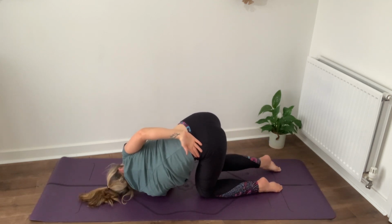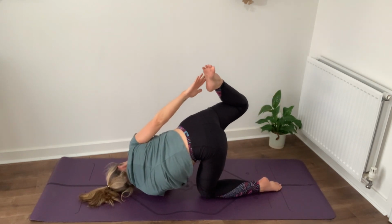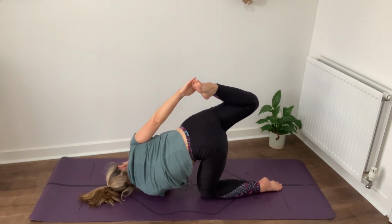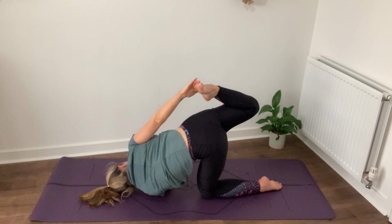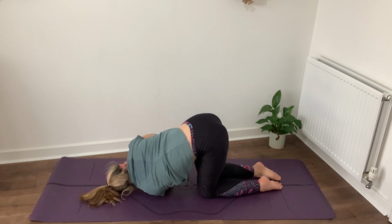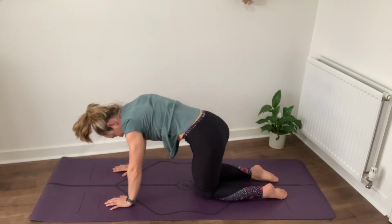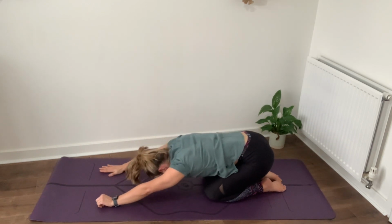And your last variation is just to bend that right knee, picking that foot up off the ground, and you can use your right hand to hold on to that foot there. Take a few breaths wherever you are. Just release that foot, hand and knee to the ground. Everyone take a nice inhale and coming back into all fours here. We're going to sink back into our child's pose.